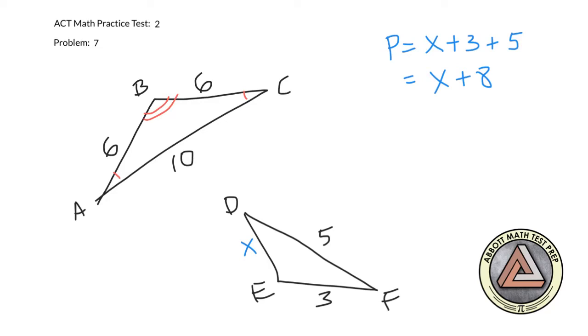Now, in the test booklet, it says triangle ABC and DEF are similar, and those capital letters A, B, and C should correspond with D, E, and F in such a way that angle A corresponds with angle D, angle B corresponds with angle E, angle C corresponds with angle F. So the order with which they write the letters to denote each triangle matters. Okay, so what I mean by that is, this angle A is most definitely going to be the same angle measure as angle D. All right, so I'm going to do a single rainbow there.